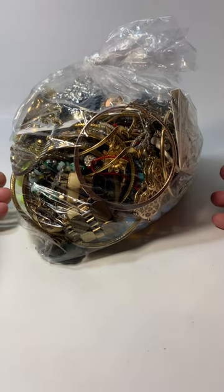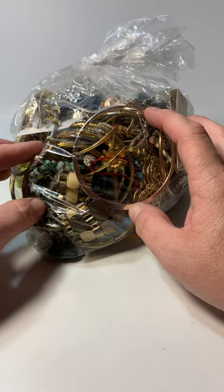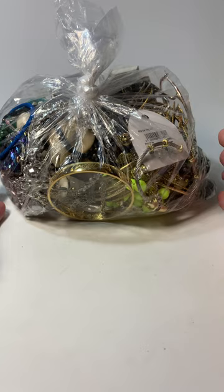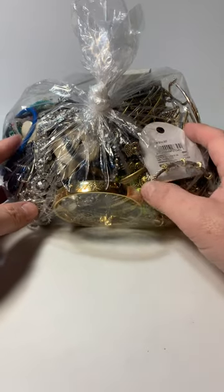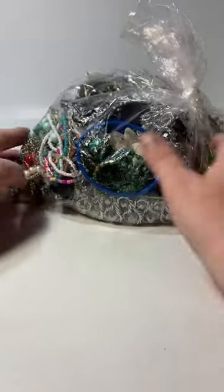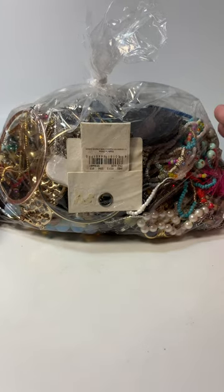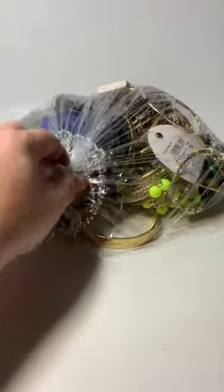Hey everyone, this is Jason with Preston Street Market and I am back with part three of the Goodwill box — thegoodwillbox.com. This is bag number three. I opened the box live during part one. Part one bag had a few goodies in it. Part two was not so great. And this is the third and final part and I'm hoping that this redeems the other two bags. As I mentioned in the first video, in the past I've gotten really good stuff from these guys and this time just wasn't that great.